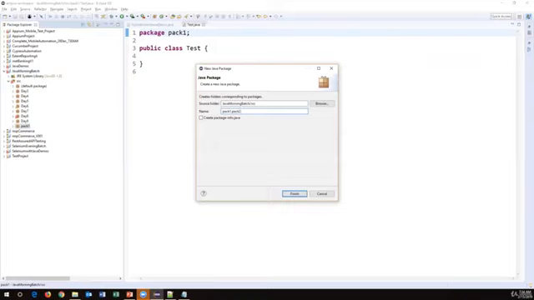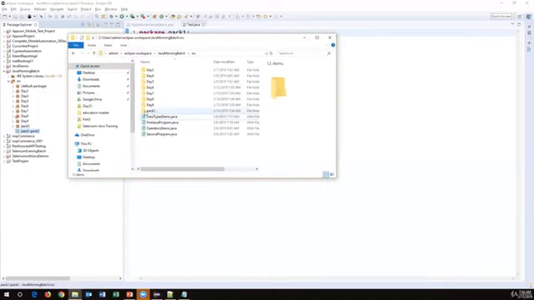So now what happens inside the pack1, it will create another pack2. So click on the finish. Now you can see it has created the new package. But pack2 is a part of pack1 itself. In the tree, it will show you like this. But if you go to the folder, you can see only pack1. So pack1 dot pack2 you cannot see here because pack2 is a sub package of pack1.